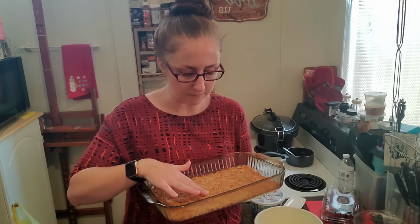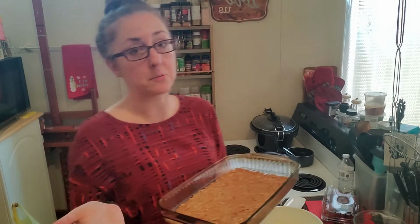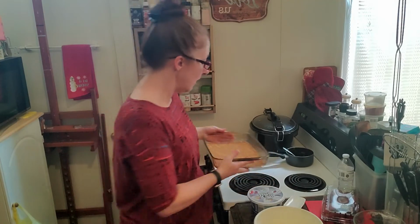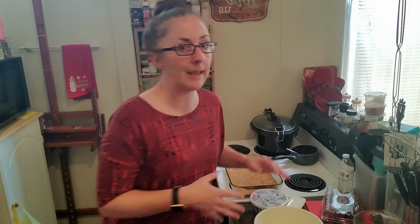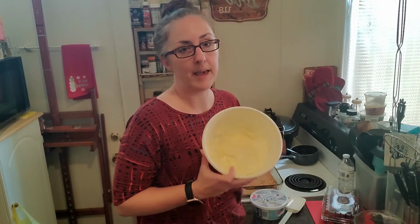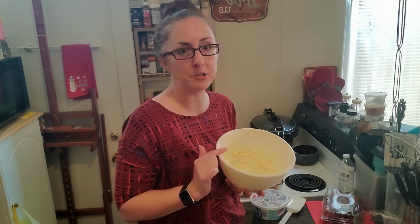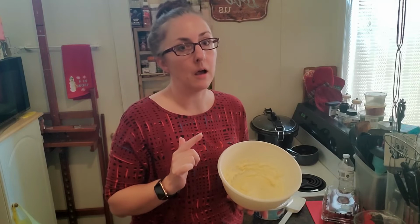Mine is still pretty loose, and so it needs a little bit more to hold it together, which is why I said use 1/2 cup. So I'm hoping that I can make this next layer and it doesn't cause an issue. So we'll see. Because of the noise, I went ahead and blitzed together one 8-ounce package of cream cheese and then 1 cup of powdered sugar.